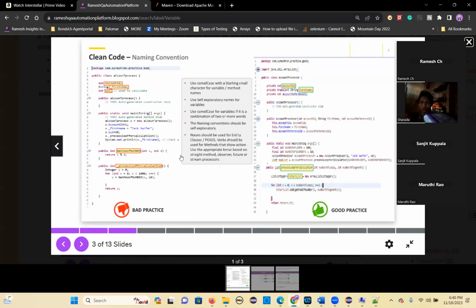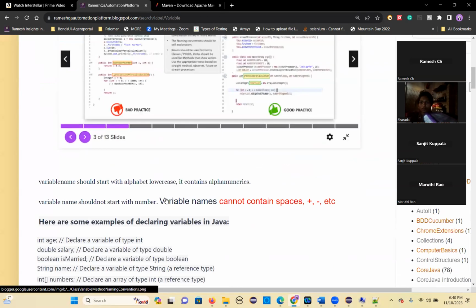The names should always be self-explanatory. You can see accountID, firstName, accountReferenceID. Like that, the variable names are self-explanatory.